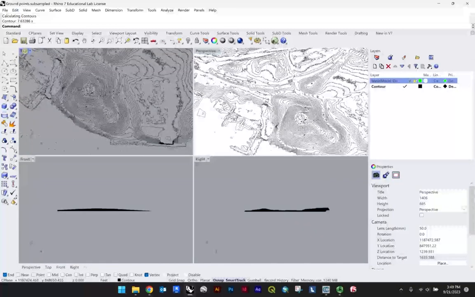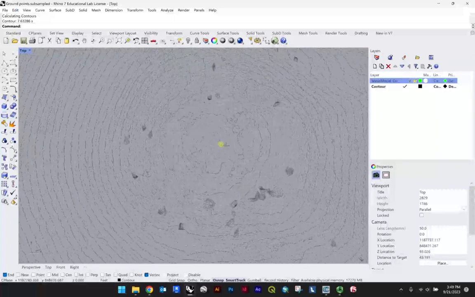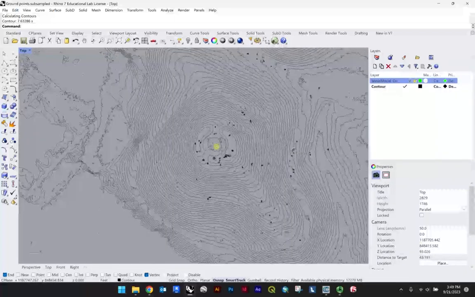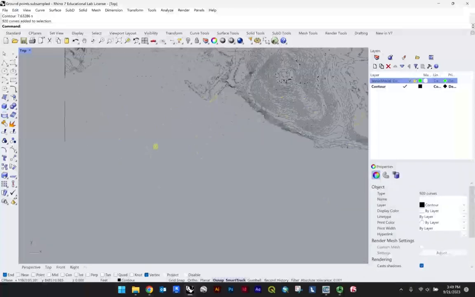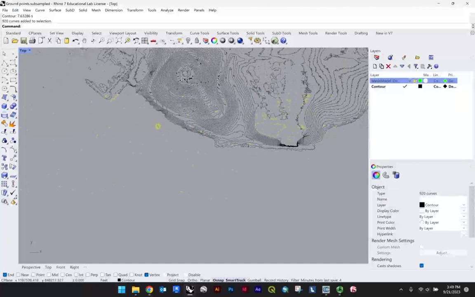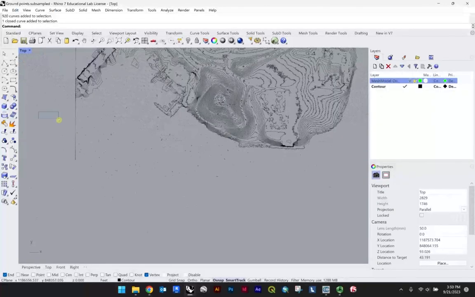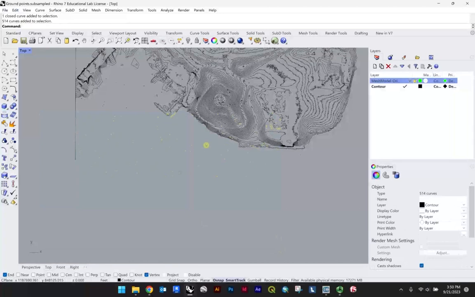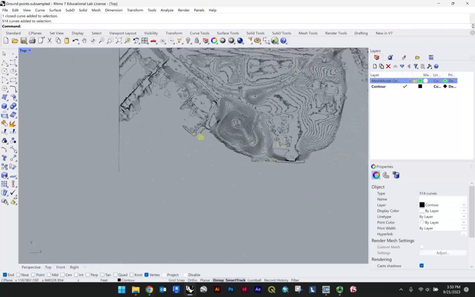But what I would recommend here is for us to start to almost, well, not almost, to manually select some of the outlier information. So things like these ripples in the water, we may not need those anymore. It depends a little bit on your own research and studio projects and things like that, in terms of how much of this data you may want to actually keep around, right?